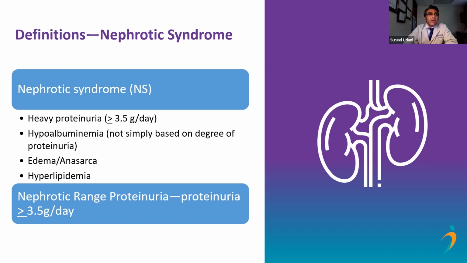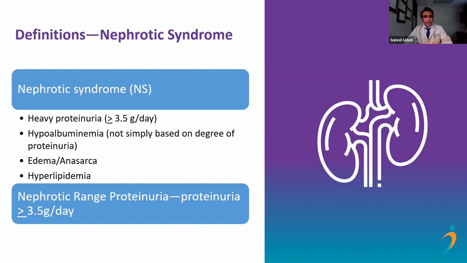The other thing we see is all the complications of the protein loss. We think about protein loss causing low albumin, as I mentioned, and fluid retention. But we know that other proteins are also lost, particularly cholesterol binding protein, vitamin D binding protein, and thyroid binding protein. So the body reacts in a variety of ways. One is to actually generate more cholesterol, and so we do see that cholesterol is markedly elevated, out of proportion to what you'd otherwise expect for diet or other conditions. It's really due to the heavy proteinuria.